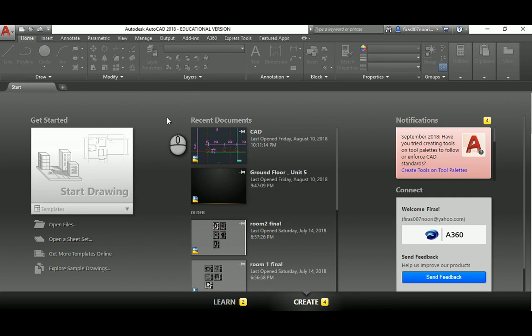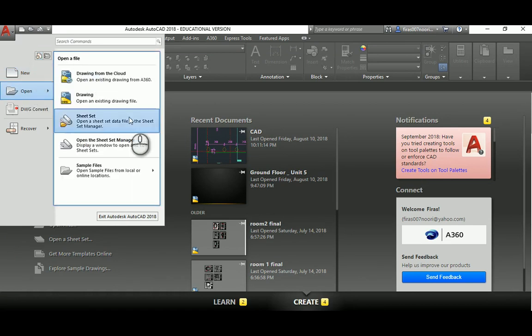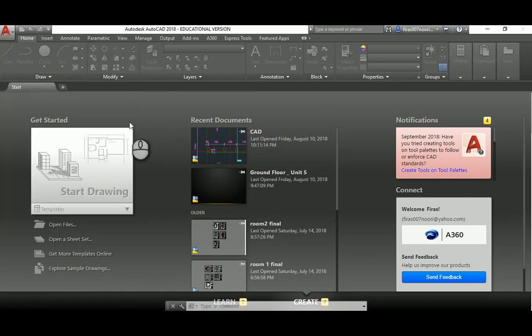Anyway, let's go ahead and have a look at AutoCAD. That's the main interface, the startup interface, and it shows you lots of differences from the previous versions, with lots of options, sorry, and it allows you other options to start up previous work that you had. This big red A is called the application menu. If you hit this A, you can go ahead and create a new file or open a previous work, or just have a look at the side, which gives you other options you can navigate through. Anyway, I'll go new here, and let's have a look.